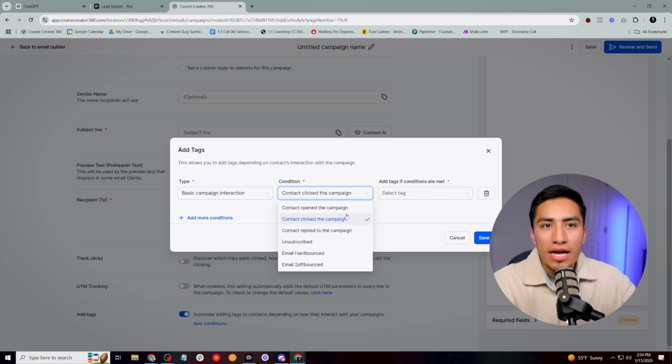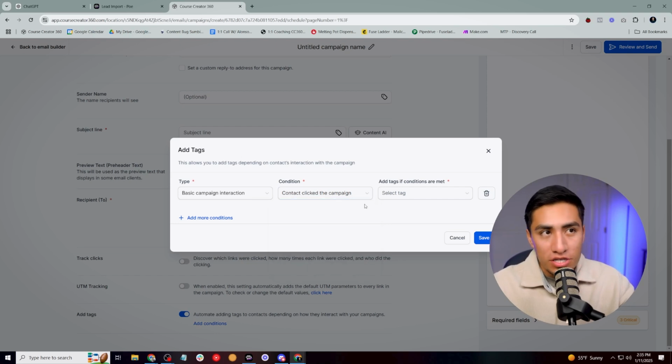The only thing that I don't think that I will be using is this contact opened the campaign, just because, as you guys probably know, email open rates really are not 100% accurate in 2025. We've had a whole bunch of stuff with Apple iOS updates and security that they don't actually report very accurate open rates. And so that would be unreliable, and I wouldn't want to tag people based on an unreliable open. And so I think the clicks on the campaigns, at least as of right now, early 2025, is a better indicator to make these segmentations happen inside of your email list.